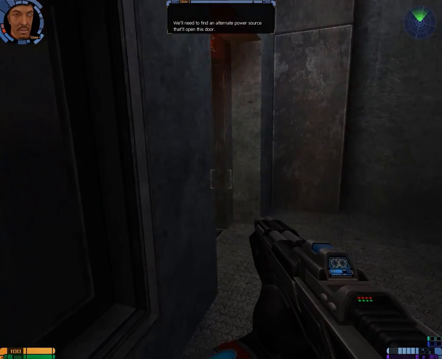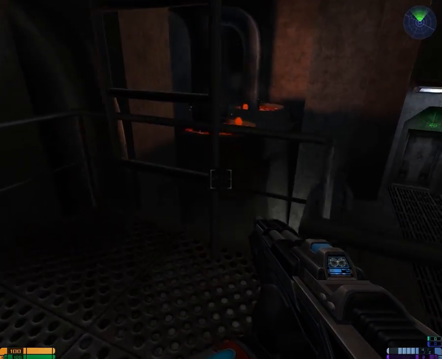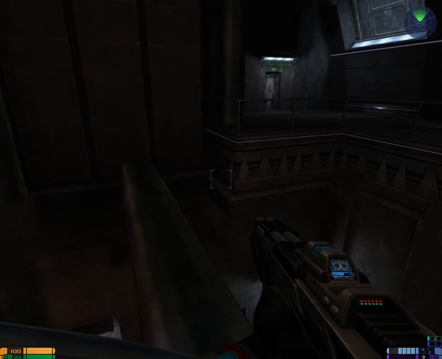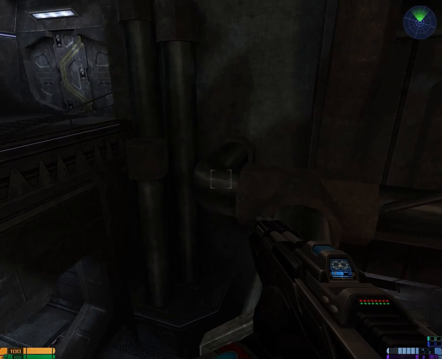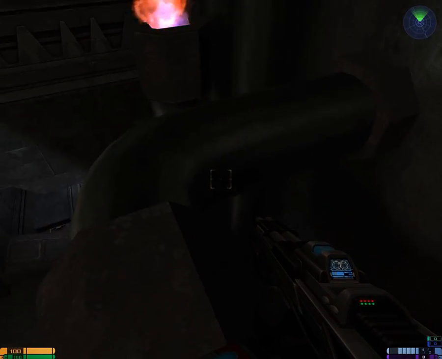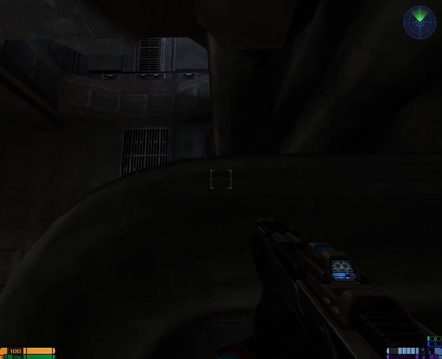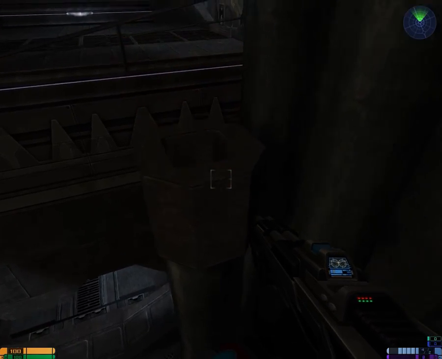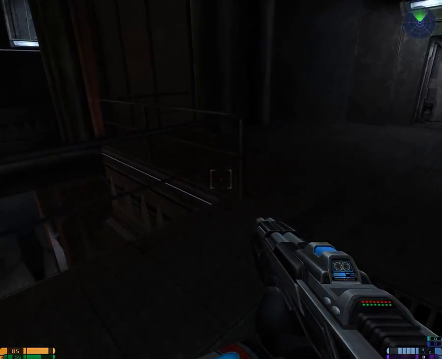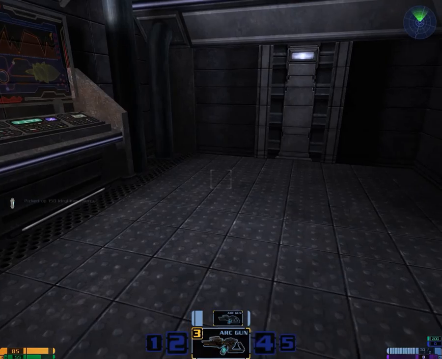To find an alternate power source that'll open this door. What we need to find is ammo. More or less.